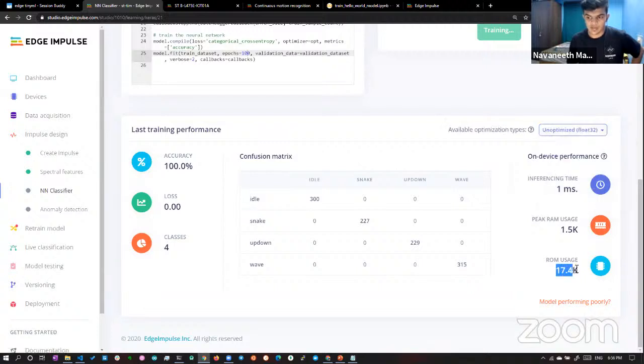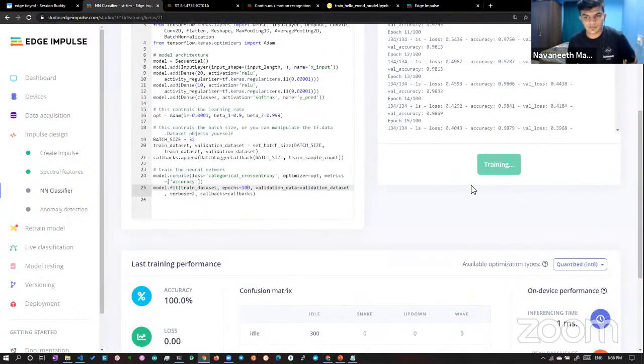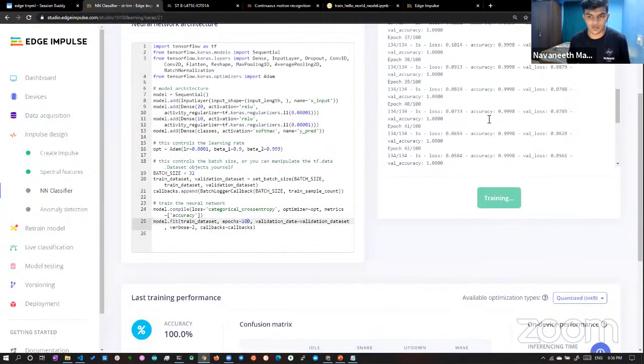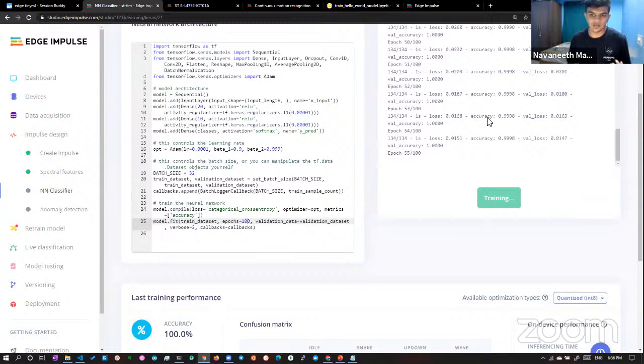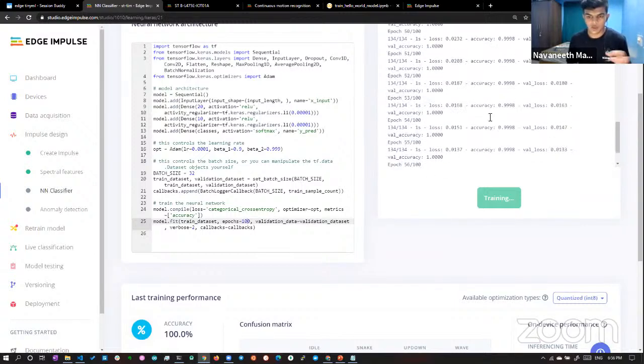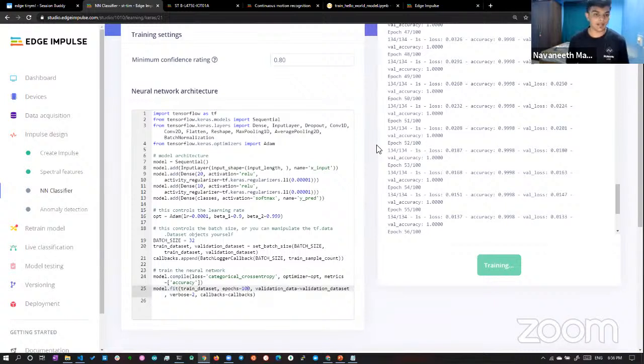It is 17.4K of ROM usage versus 15K. Not a big difference because it's a simple task, but most of the time it will be more recognizable. As things go on, we will get better model accuracy.